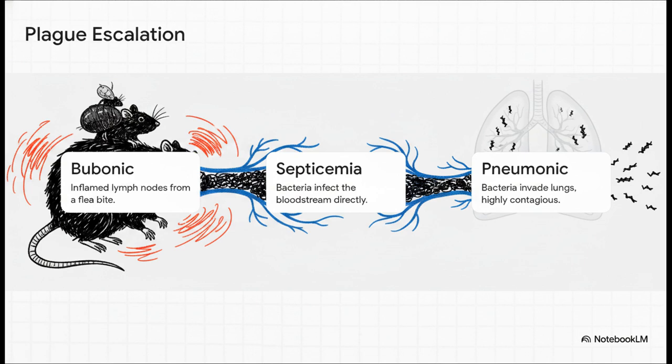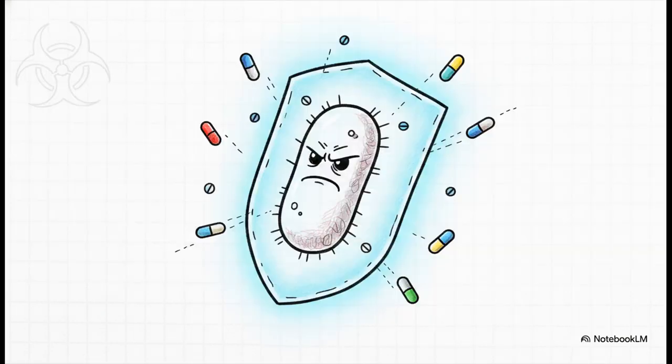Now, at this point, it is incredibly dangerous. The victim can simply cough the bacteria into the air, infecting others around them without a flea ever being involved. And untreated, pneumonic plague usually results in death in just a day or two. Now, you might be sitting there thinking, well, okay, but we have antibiotics now, so this is all just ancient history, right? Not quite. Yersinia pestis belongs to a bacterial family that is absolutely notorious for developing antibiotic resistance. In fact, in 1995 down in Madagascar, doctors isolated a strain from a 16-year-old boy that was resistant to 6 major antibiotics. 6. Because of its extreme deadliness and its ability to rapidly acquire resistance genes, it remains a highly potent bioterrorism threat even today.